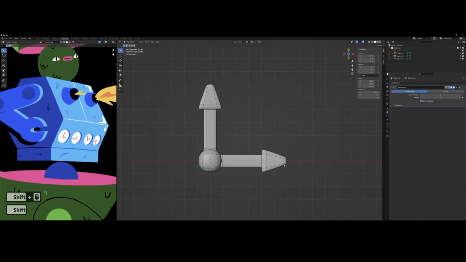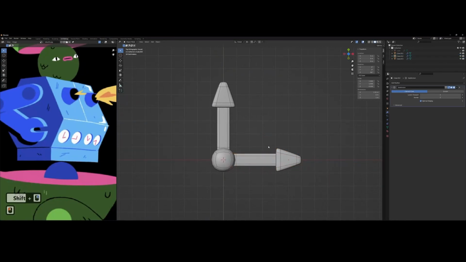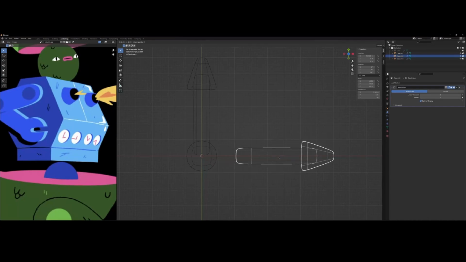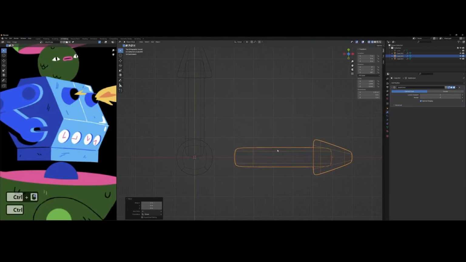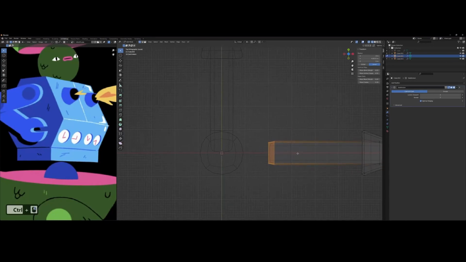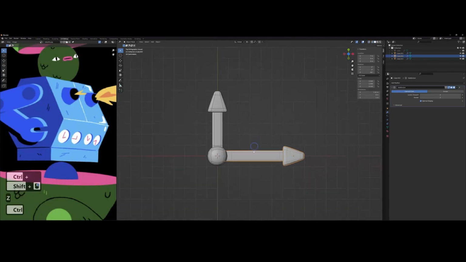And I want this object to be bigger. Since I want to make it bigger, I go to the X-ray mode, Shift Z, and let's move it a little bit in the X-axis direction. And move it like this, by 2 cells. And go to the Edit mode. Press 1. Select this and press G X. Press Ctrl and release here. Now we have another one.